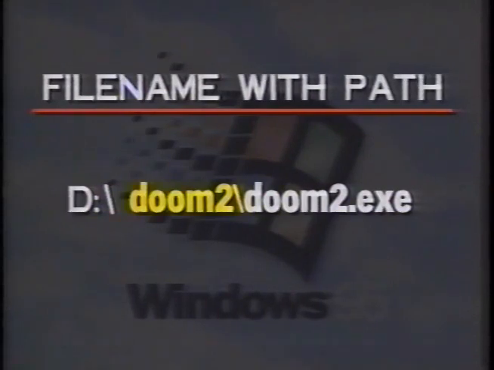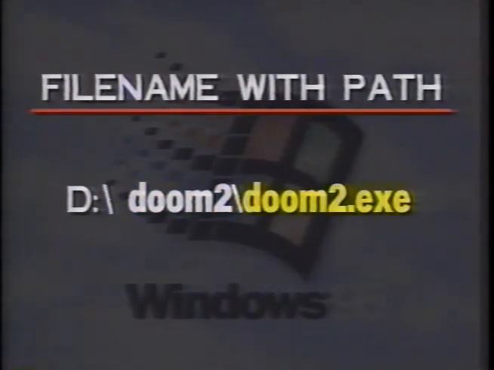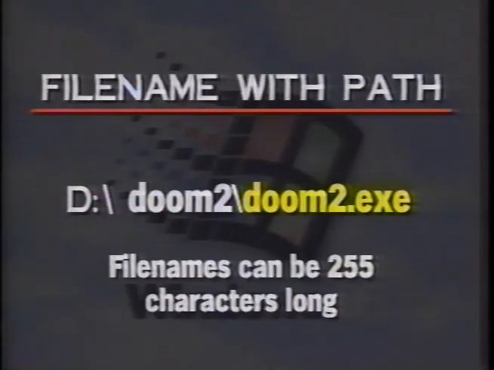Then list the folders in the order you open them. If there is more than one, separate the names by backslashes. Then type the file name. Windows 95 supports long file names, which can contain up to 255 characters, as opposed to the Windows 3.1 version, which could only use 8 characters and a 3-character extension.